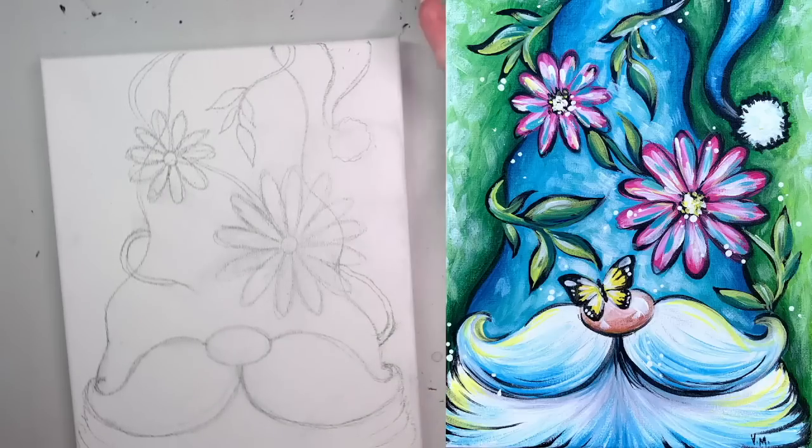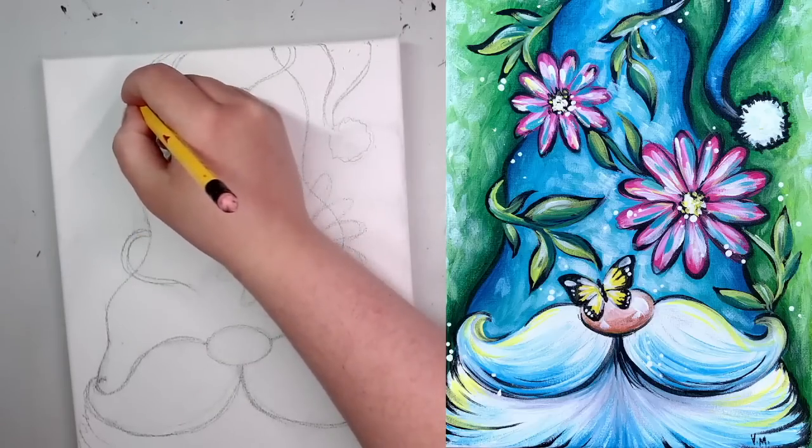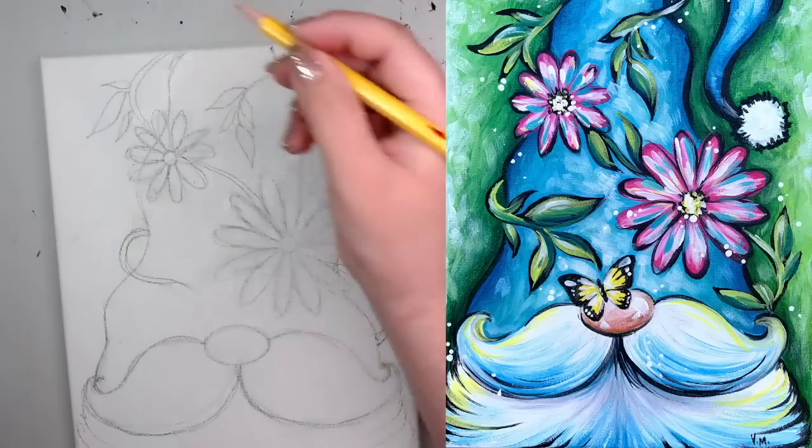And you can position more leaves than I do. You can do fewer leaves than I do. Totally up to you. You don't have to stick with the same amount of leaves.